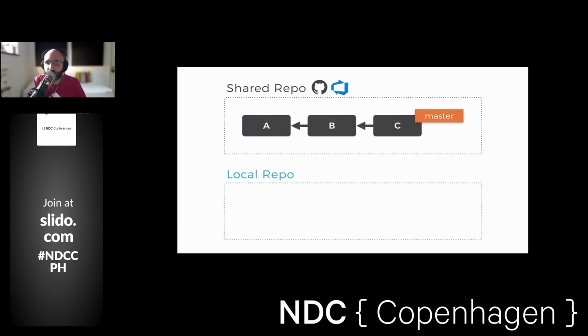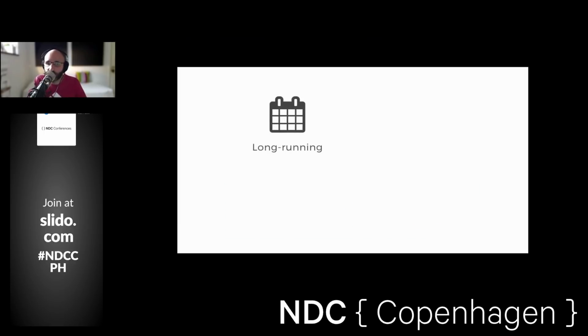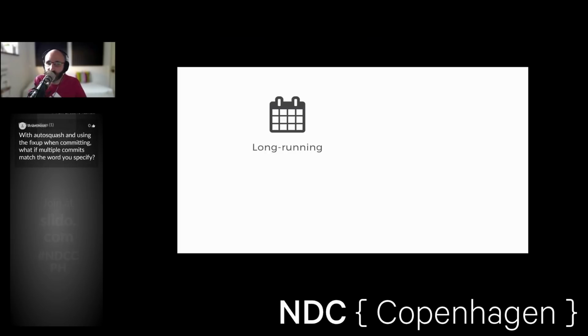So a branch that's on a shared repo, like for example master, it's a public branch. And a branch that exists only on your local machine, for example, you are working on a feature just by yourself, that's a private branch. So to put it all together, you have long-running branches, and long-running branches are usually public. By the same token, topic branches are usually private. However, this is what usually happens, but it's not the only option.